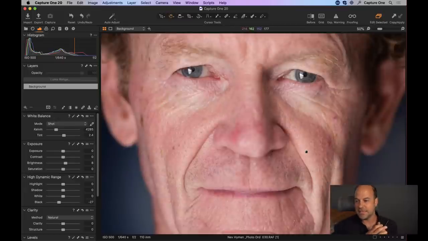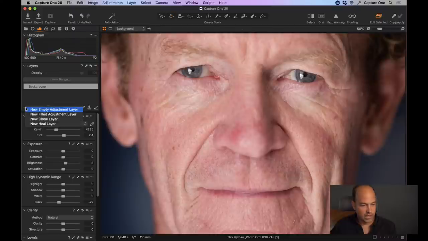When we use the skin tone tool, it's best if you work with it on a layer, because, as I said, you can decide where you want the effect, and you can use the opacity slider in the layers tool to moderate its impact. And when we create our mask, we can modify it once more, so you can really build the perfect correction.